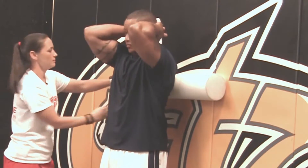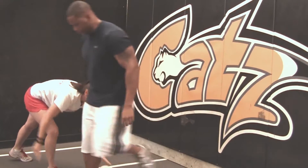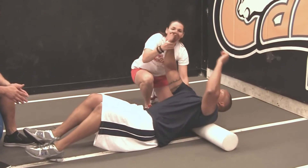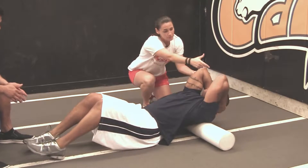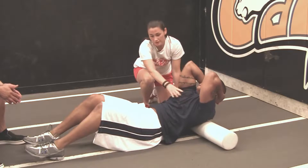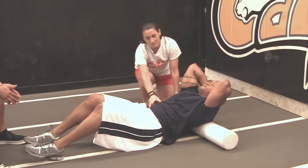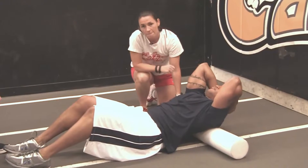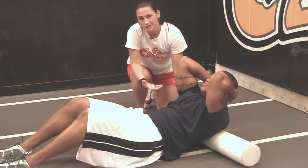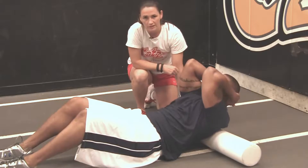You can also do this on the floor — the exact same movement. Put the foam roller in your mid-back, lock the neck out — always protecting the cervical spine — and elbows come together. He's looking for extension. If you're really restricted in this area you're going to try and get it from your low back, so try to stabilize that area and hold it still while the upper back gets to move in the opposite direction. You can do reps or a sustained hold for a stretch to the abdominal wall. Always, always important that you protect that cervical spine.